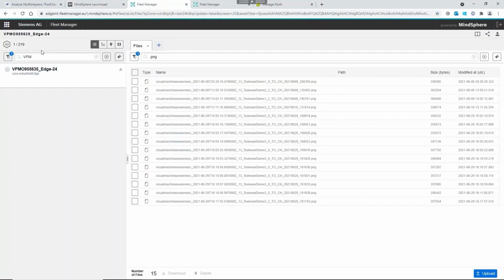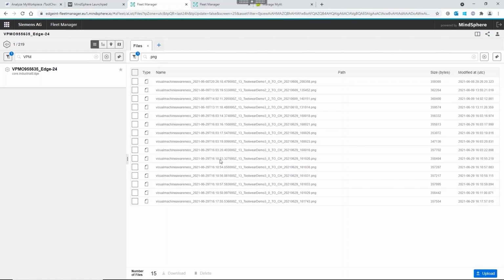You can see here that within the MindSphere Fleet Manager, we can search for our industrial edge device here, so SINUMERIK edge asset that we've been using before. With this device, we can also filter for a number of different files in place here. You'll see within the Fleet Manager protocol a mixture of log files, image files that you've uploaded directly from your edge device, and also .model files, which are the completed AI models generated by the application Manage My AI. In this case, for example, if we filter for image-based files or .png, we can see an example of all the recently uploaded images that are available for our viewing again in MindSphere.